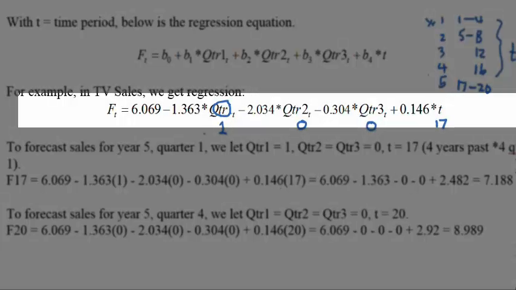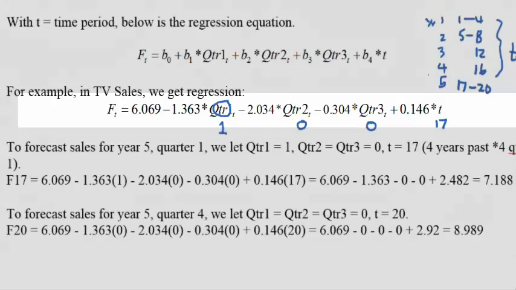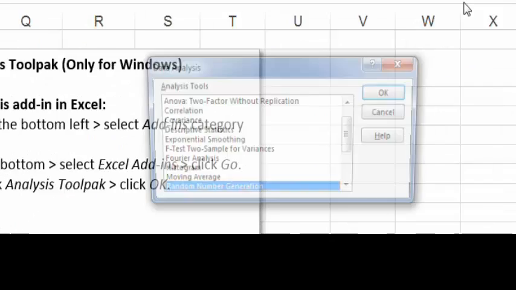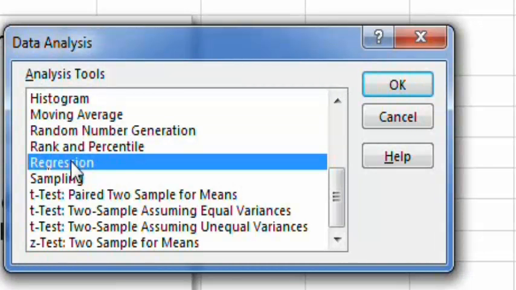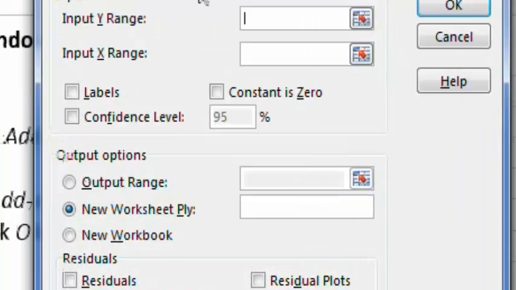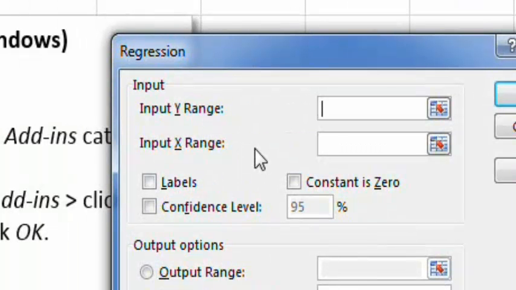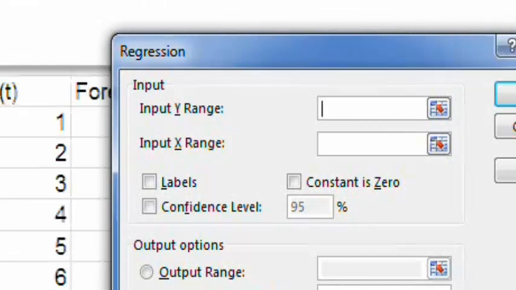Okay, so now let's go ahead and actually come up with this equation. Go to Data Analysis here, and you click on Regression. Say okay. And here you tell Excel what your Y is and what your X is. So it's the same kind of thing. For the Y range, go over here.